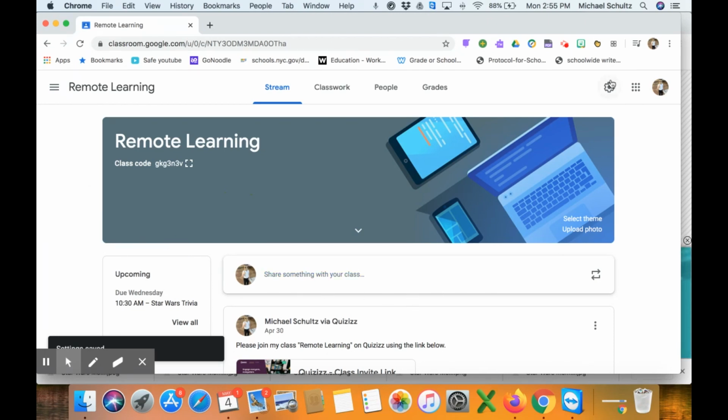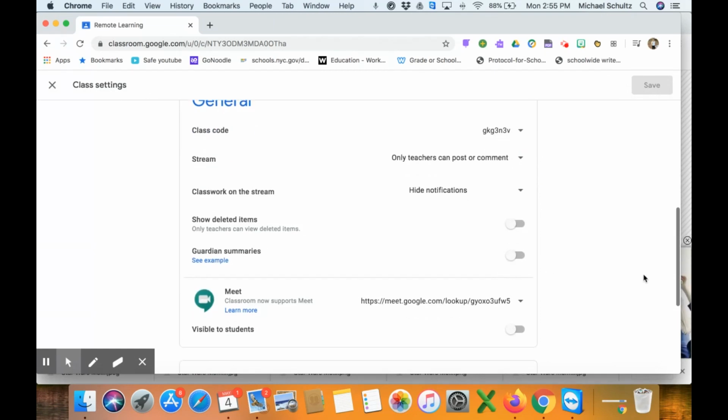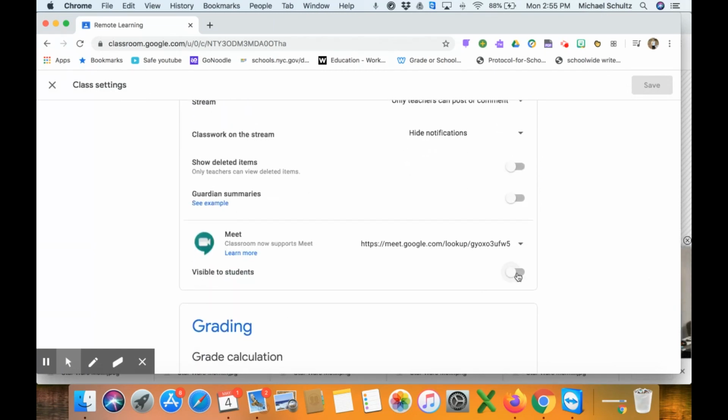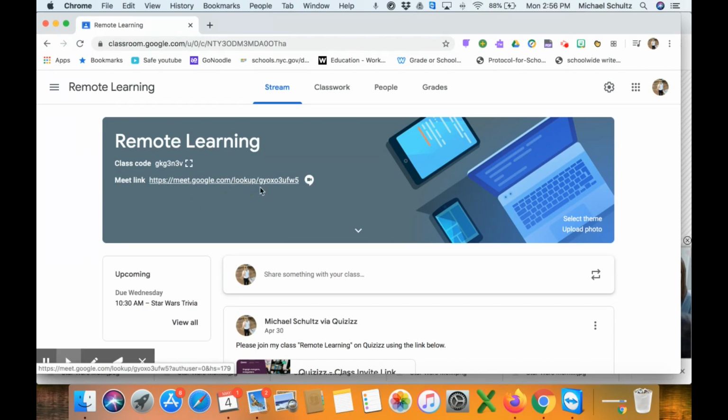But if I go to my settings that are up here, I can add Google Meet through my Google Classroom. And right down here, if I scroll through my settings, I go to Google Meet. All I do is I go visible to students, save. So now there is this link up here that goes to Google Classroom. One of the cool things about this is this link will exist on the students' Google Classroom, but they can't get into it unless the teacher's there. Those are the two ways to create a meeting in Google that students can't get into before you.